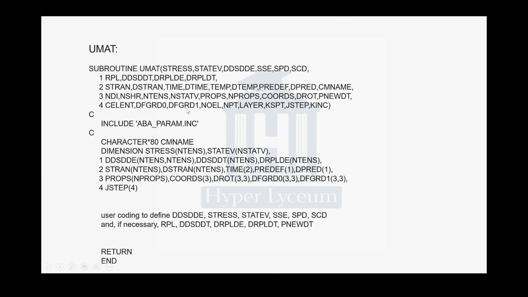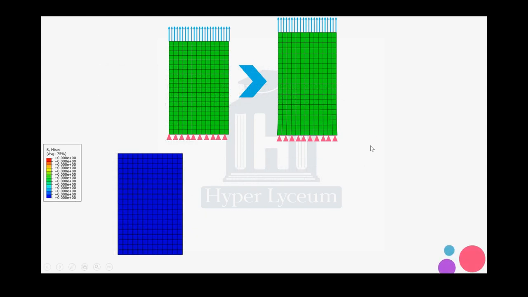As you can see here, this is the code that we can find in the Abaqus documentation, and here I want to explain how UMAT code works. For example, you have a part and you want to stretch it from here. This end is fixed. If you stretch it, it's going to increase its length. So the initial stress before stretching is zero for all conditions. But after you stretch it, if you have the Young modulus, you can find the residual stress.